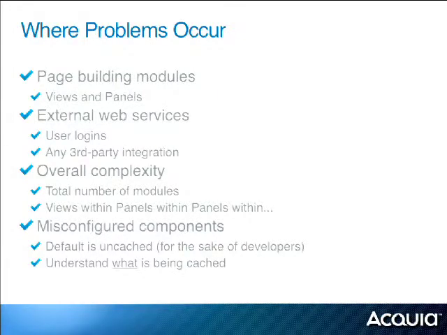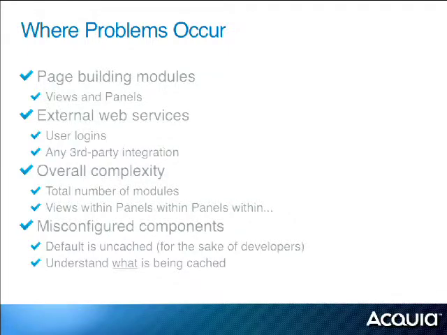The second one is external web services. Are you logging in through LDAP? Are you pulling data from somewhere else? This is huge because the biggest thing is you have no control over it, right? This is something that you could set up 6 months ago, and all of a sudden today it got really bad, right? So these are sometimes harder to track down, but anytime you have an external web service, because you have that lack of control, make sure you know where that is.